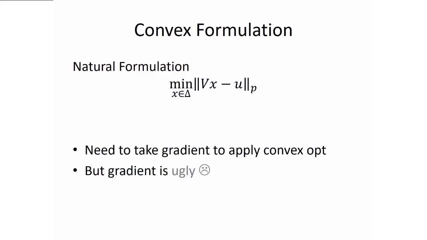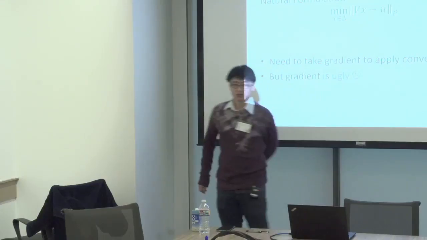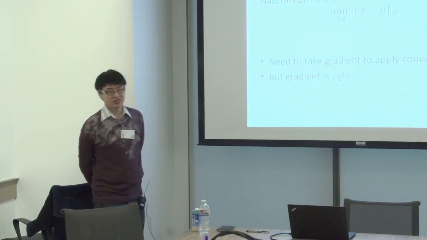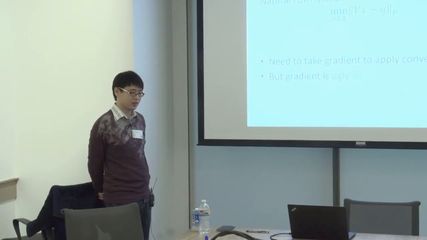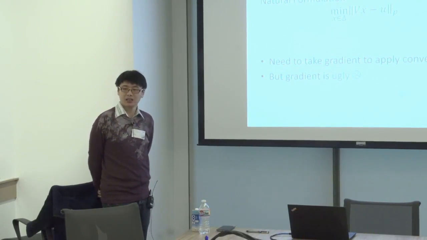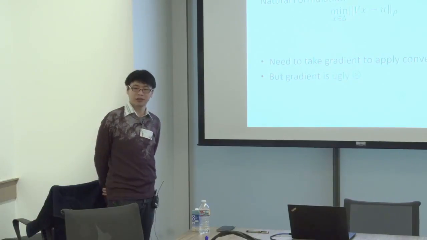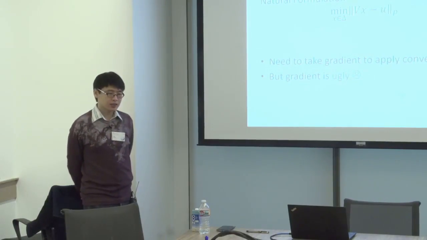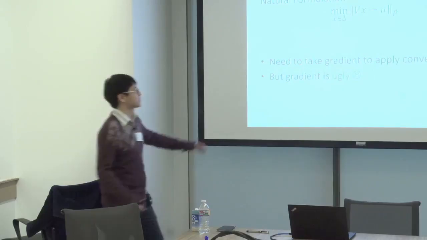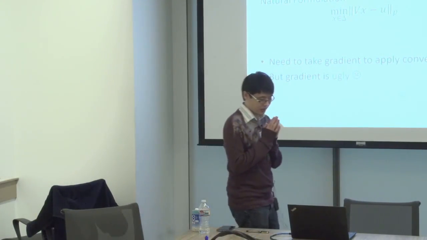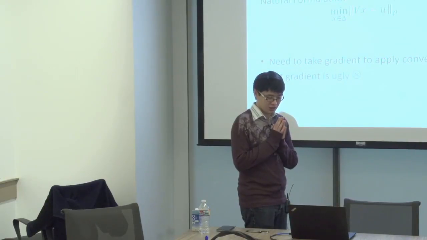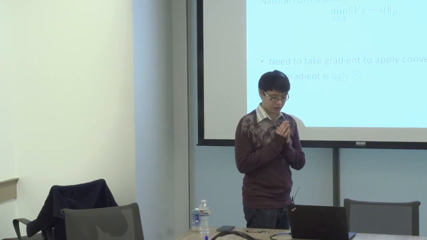So if you go convex, it's a convex objective. The natural way of doing it is just to minimize our objective. To minimize it using convex optimization, again, just as before, we need to know the gradient. But in this case, the gradient isn't something very nice because it's the p norm. You can try to do it, and it's going to get stuck somewhere.